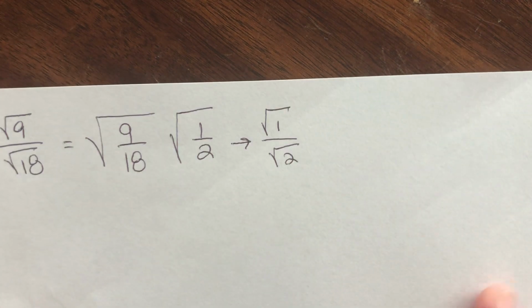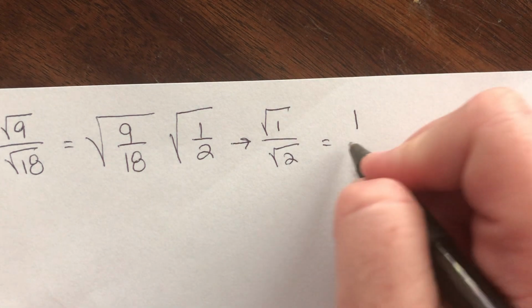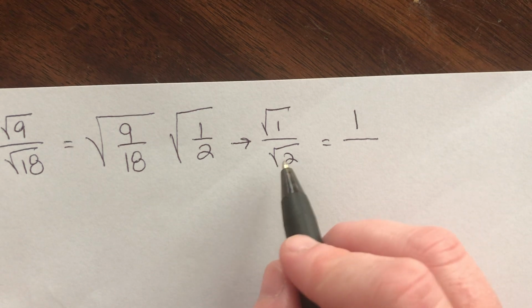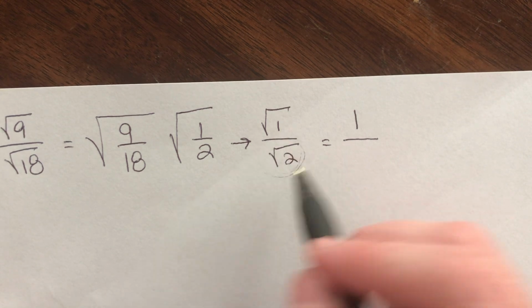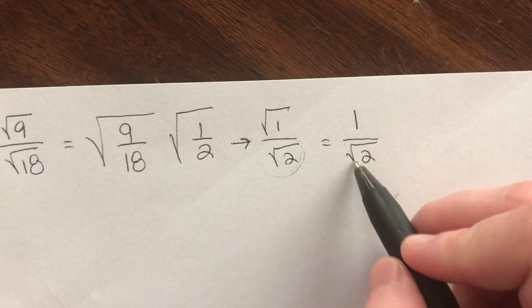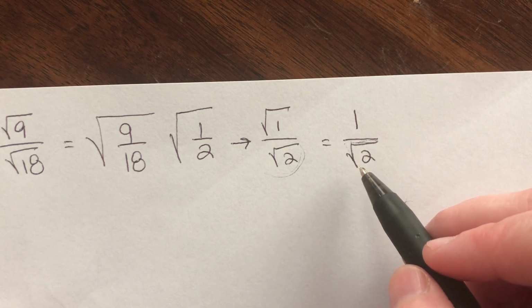Now I can take the square root of 1, it's just 1. I cannot take the square root of 2. It's not a perfect square, so it's going to be an ugly decimal. If you're already working with fractions, you don't want a decimal on top of that. So what can I do here to not leave this ugly radical on the bottom of my fraction? You can't have a radical sign in the denominator.